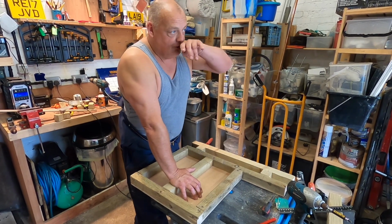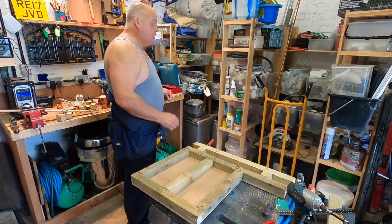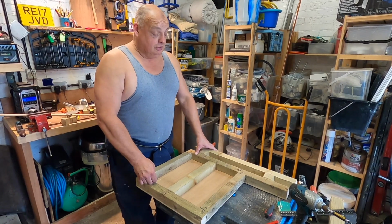We've already treated all the raw edges of the floor we cut out with wood hardener. We'll pin this in. We're using screws that won't rust or rot. Quite important, spend the money. At least then I'll go in there and stand in it.